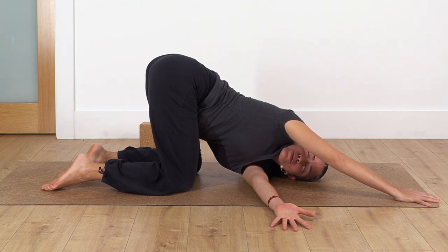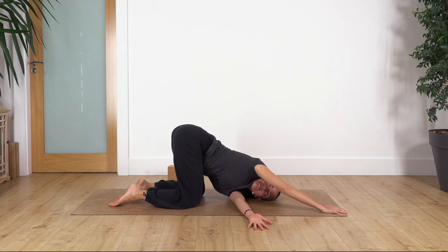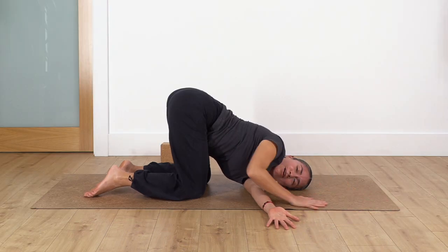And we're gonna hold here. Remember, you can close your eyes and feel the stretch. We hold for 4. Inhale. And exhale. Let's go for 3. And exhale. Let's go 2. And exhale. Let's go just one more. And exhale. Release, bend your right arm.